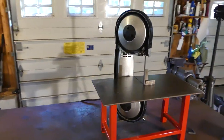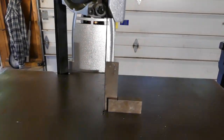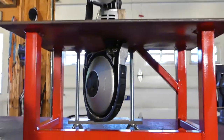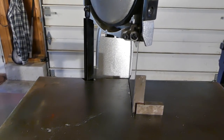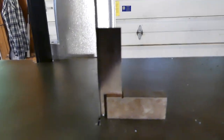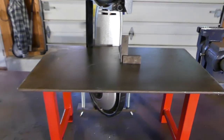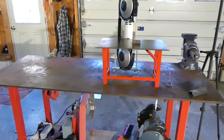Here's the portable bandsaw table, all finished. I clamped the saw up, and I'm pleasantly surprised at how square the blade is to the table. This is just with me clamping the table right in with this mechanism and making sure the small table that's attached to the saw is flat against the bottom of the table. And that's pretty much where it came in. I'm not sure if you guys can see, but there's no movie magic here. That's just exactly what happened when I clamped it up. But I was pleasantly surprised about that.